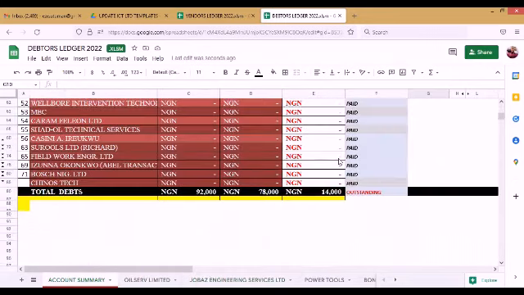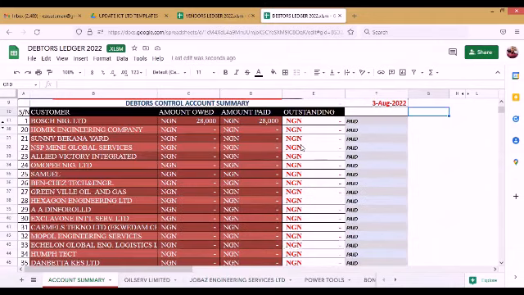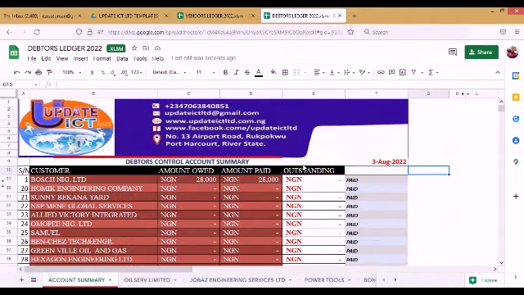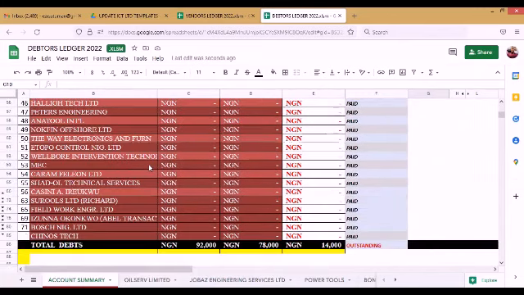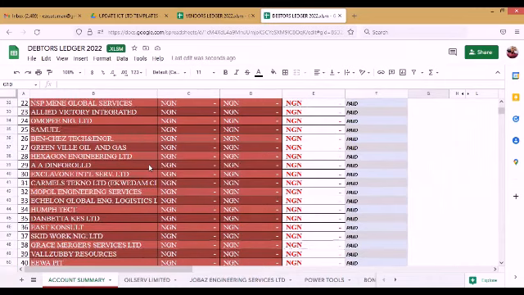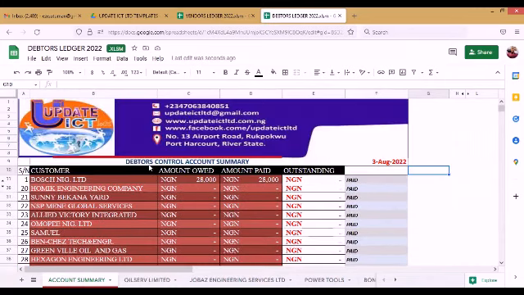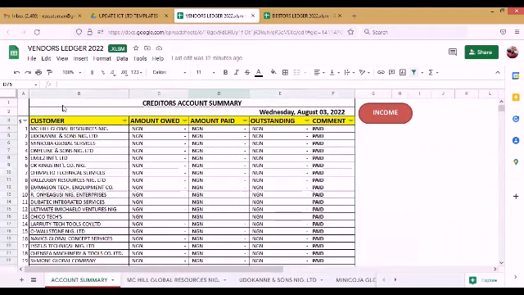What happened here is because we are using this template directly from our drive, so the background is not showing very sharp the way it should.